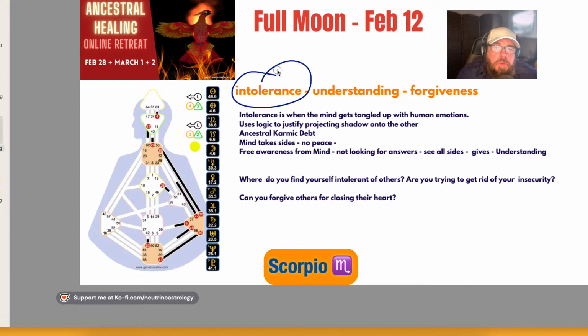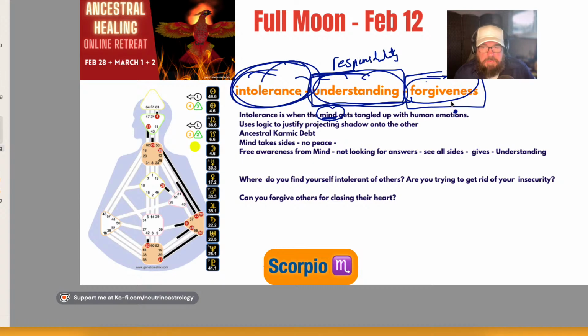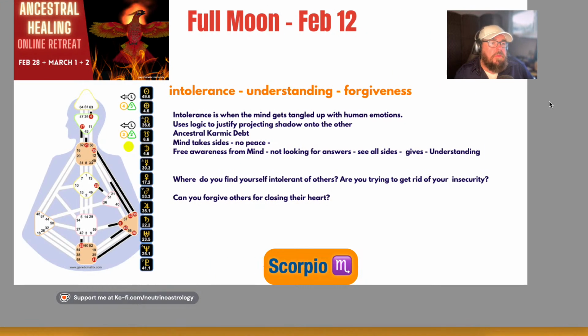So this is about taking responsibility, right? The gift and the city are about taking responsibility for your emotions and how you're feeling and your state of consciousness, and freeing your mind, right? Freeing the awareness from your mind, not letting your mind make decisions and determining what's true or not. The mind's not created for that. It's created for play, research, and communication. And then once you do that, understanding is released. You're able to see all these different sides around the 10th house, and then automatically forgiveness comes. Forgiveness for yourself and forgiveness for others. Okay, that's what I would look at for Scorpio.